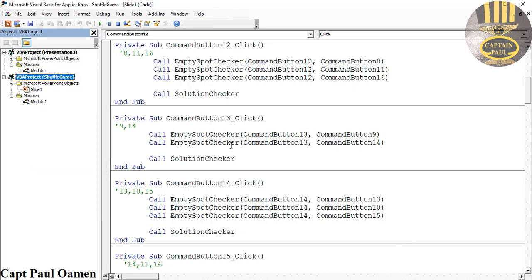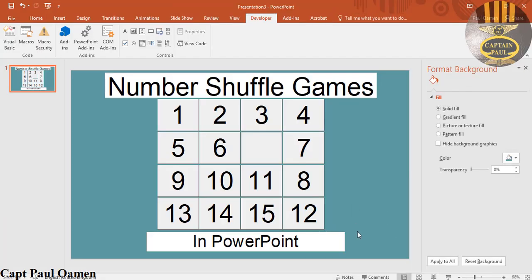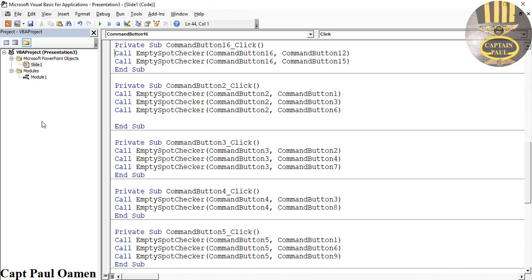Let's open it up and close it. Okay, now we only have this one on board.